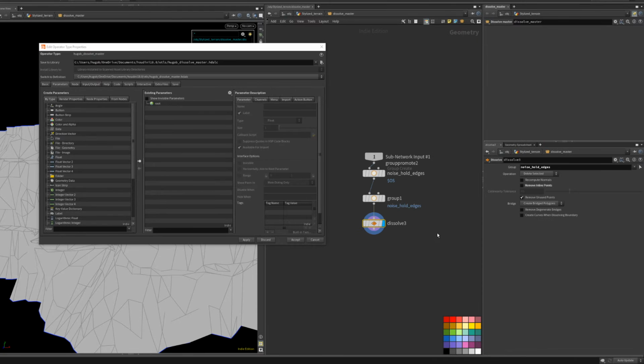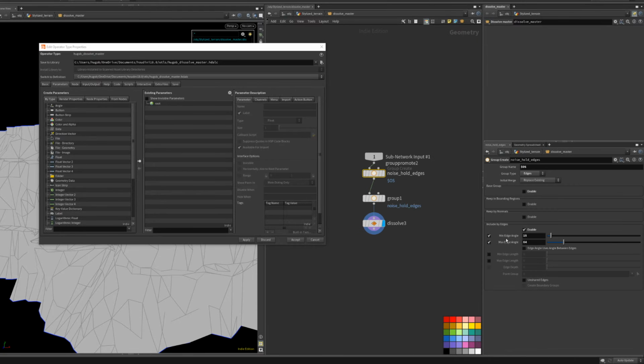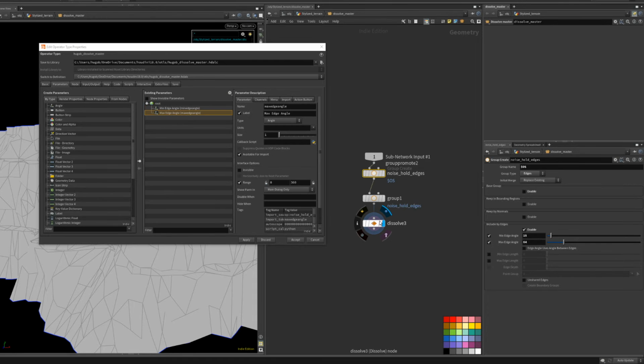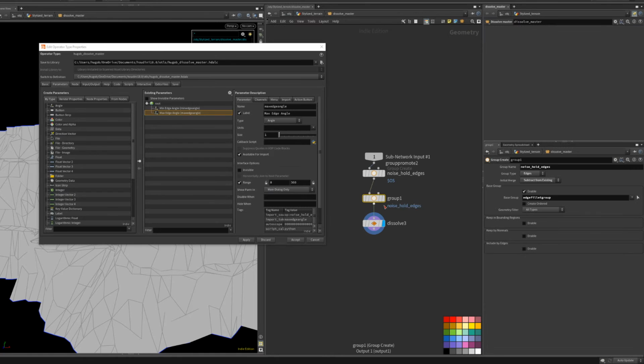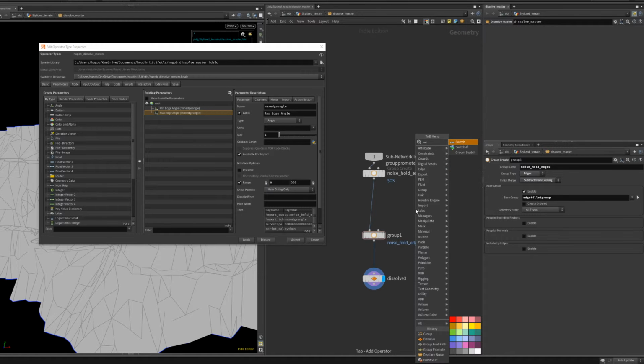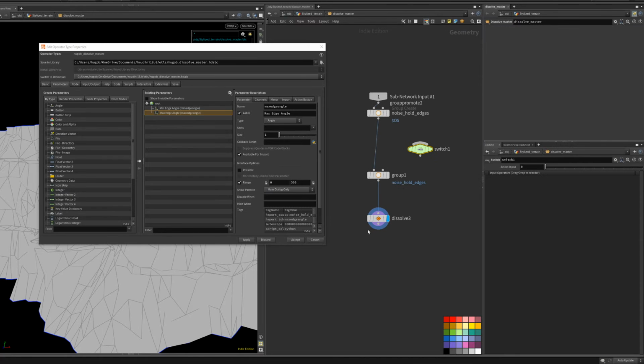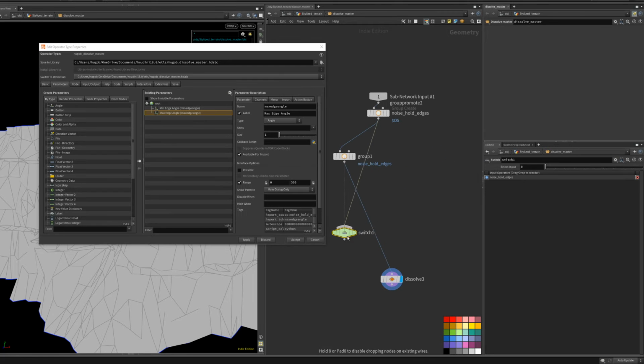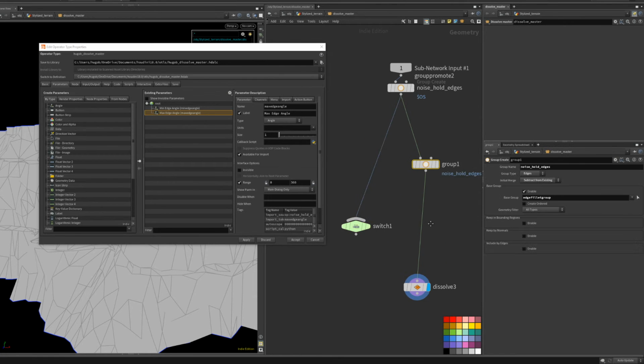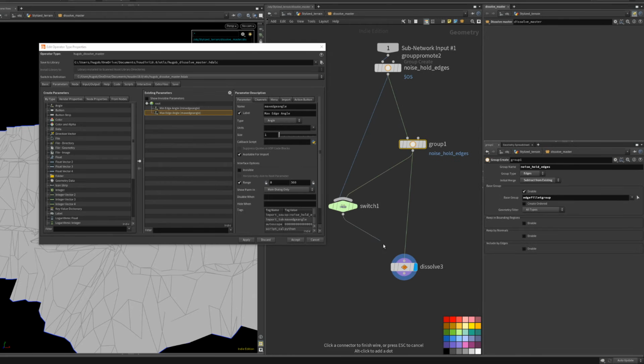And I'll come back to the node itself. And we know that we want those two values of the group, right? So basically the minimum, maximum. And what else do we want here? Let me see. Right here, the edge fillet group is sort of something you won't be using as much. You can do this. So I'm going to create a switch, okay? And in the switch node, I want both solutions. I want the first solution, which is whatever we're trying to do here, and I want the other guy, which is the group, and sends it off there.